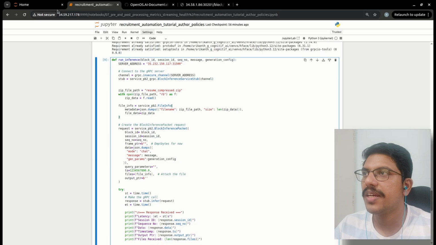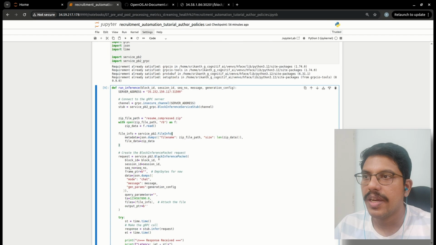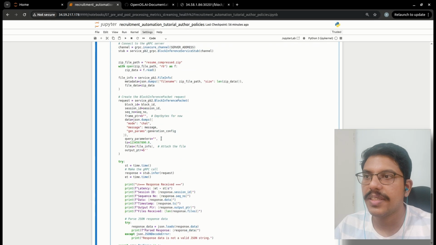All these files are present in the same Jupyter Notebook location, and here I'm using this particular server address. You will be given your own server address as well, and I'm basically passing this particular request, and how we are constructing the payload is like this, right?